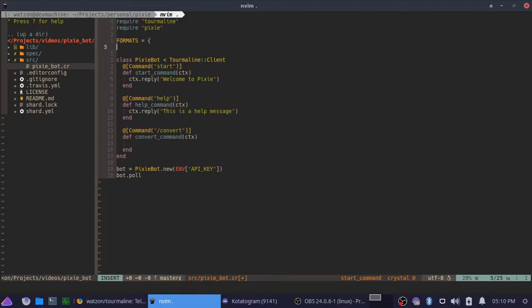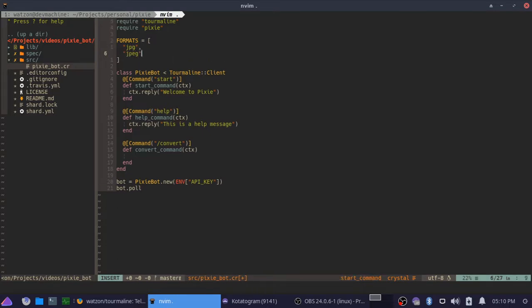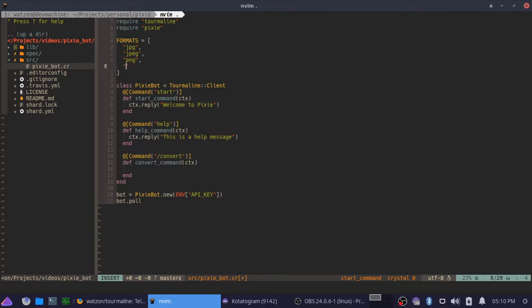Do we even need it to be a hash? No, we don't. Just make an array of formats, and we're going to have JPG, JPEG, PNG, and WebP. I actually am not completely sure about WebP, but I'm sure that ImageMagick supports this. It's a pretty well-known format. So those are the formats we're going to accept right now.